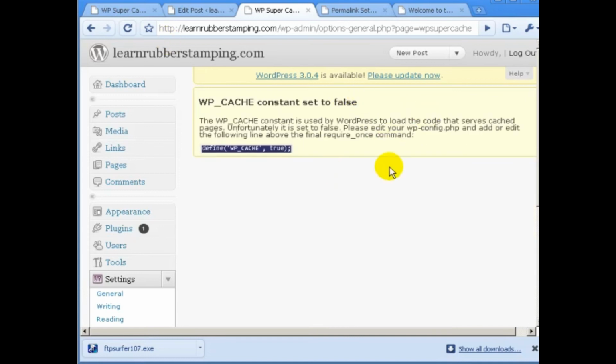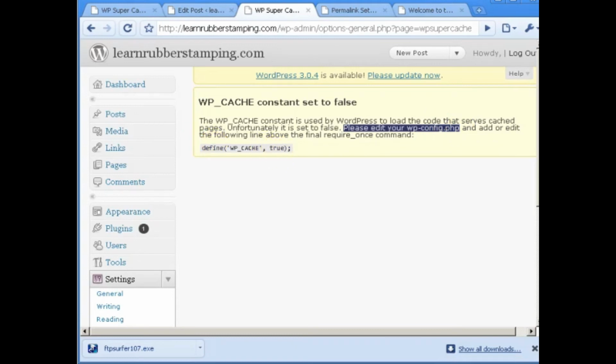Now, as you can see, WP Super Cache is a little more complicated, but follow me step by step, you'll get it right. So as you can see, that error message disappeared. It says WP cache is set to false, and you need to set it to true. So it says please edit your wp-config.php file and add the following command.